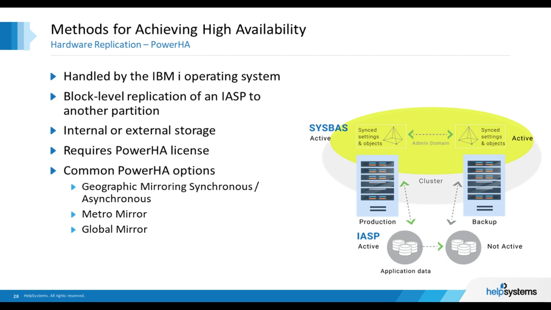The one key on this slide is block level replication. Well, a block is 4K. So every time we update a block of data, we're sending 4K blocks to the target machine. With logical replication, we're sending bits and bytes of data, so we're sending a very small amount of data, whereas with PowerHA, we're sending a much larger block of data. So it's very important to get a bandwidth analysis done before you ever look at PowerHA.